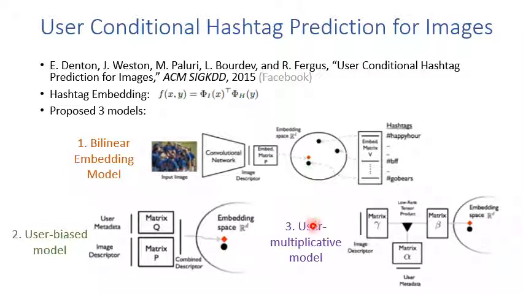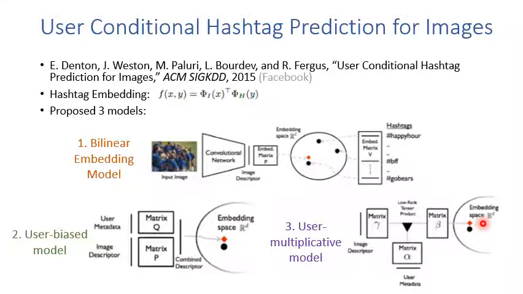The third model uses the outer product. It's a common technique to multiply the image with the user vector. That will create a very huge matrix, the number of images times the number of users. So for this huge matrix, we will do a low rank decomposition. We will use a low rank technique to approximate the matrix. So we have a new matrix beta, and the matrix beta encodes the user's preference for each image, and then we project it into the embedded semantic space.